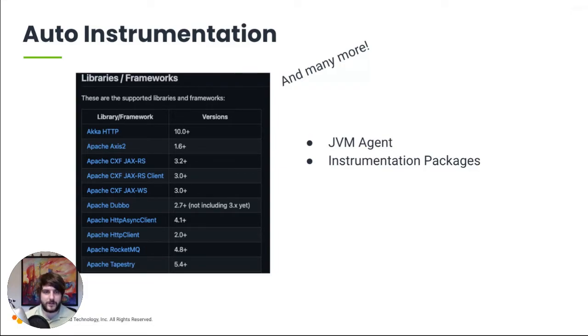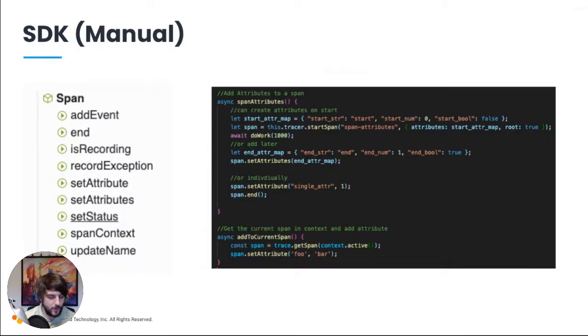Less work to get going, but then you're going to want to ask follow-up questions. You're going to want to ask something like, I want to know which of my customers is having a bad experience. So we need a customer ID field. The auto agents don't automatically pick that up, unfortunately. They don't know what variables you use, and so you'll use the OpenTelemetry SDKs.